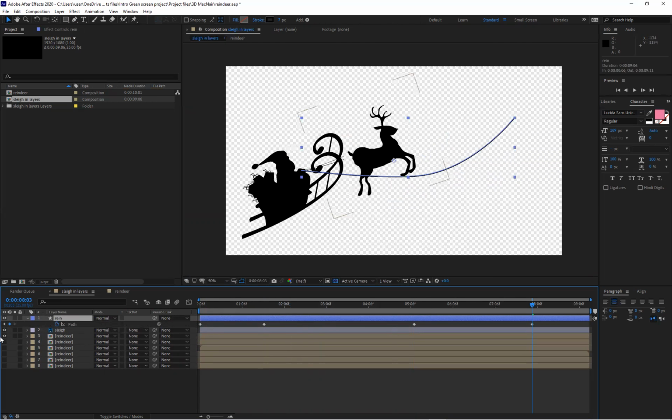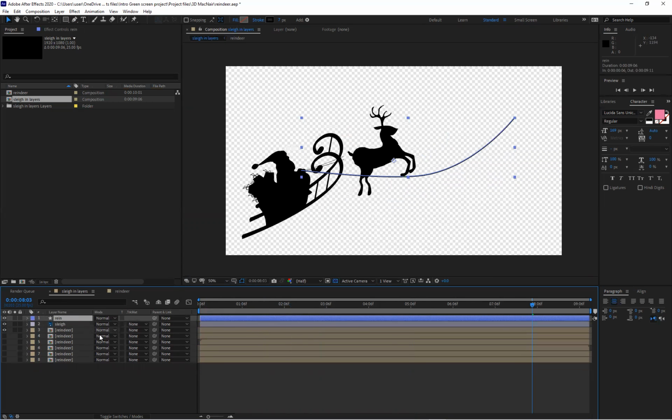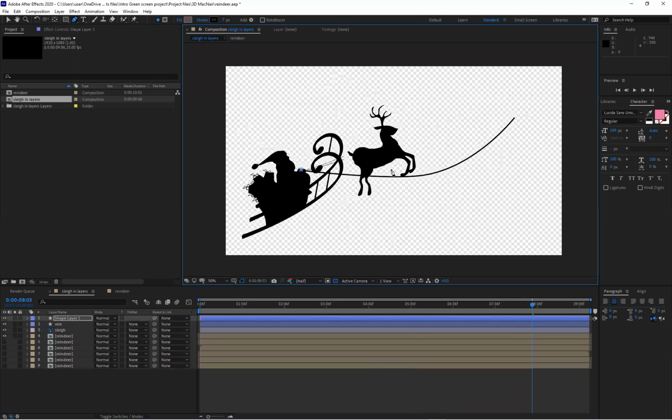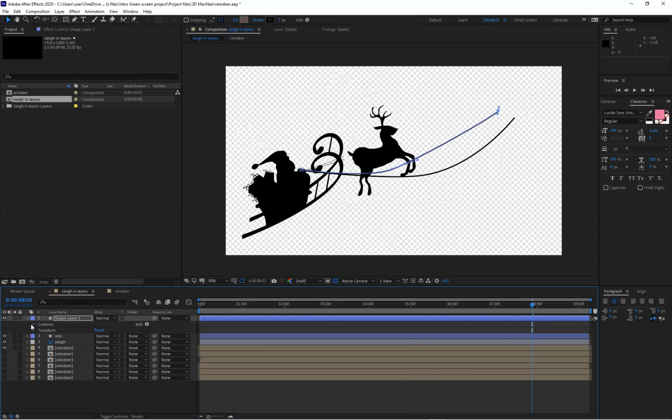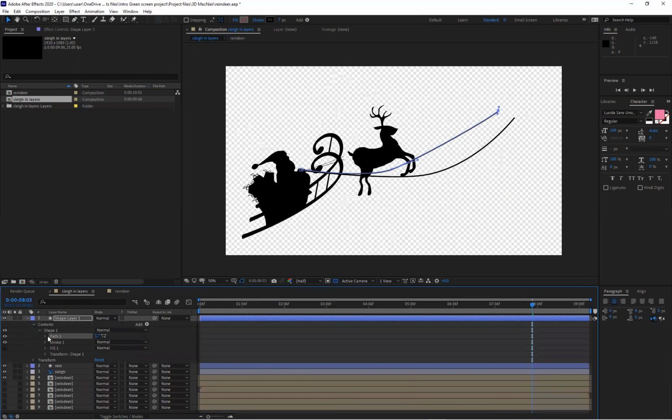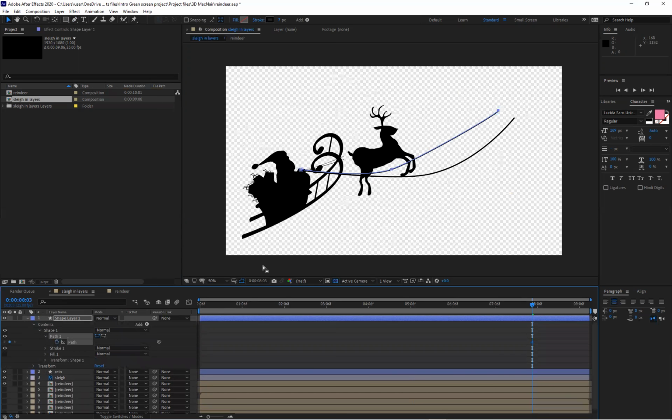Let's try rain 2. This time, rather than duplicate that layer, I'm going to make a new layer. So making sure I have no layer selected, I take my pen tool. I'm going to draw another rain, something like that. I'm going to take my point tool. I'm going to open up the contents of that layer, go to the path, keyframe the path.